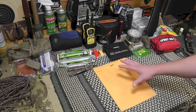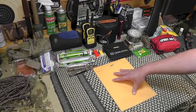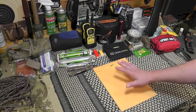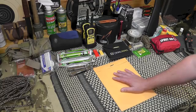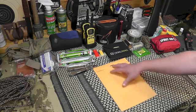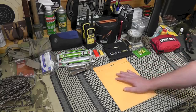So in here we have pictures of family members, things like that. You have all your relevant bank account, insurance information, credit card information, things like that. Photocopy of your birth certificate, driver's license, social security card, marriage certificate, all those things that are important, titles to your cars, things like that. And a big thing here is a contact list of family members, friends, important people. You want to have contact information for all those people in case you don't have access to a phone or something like that.